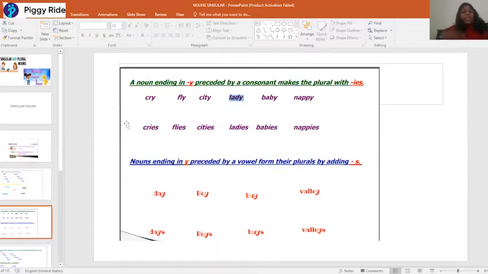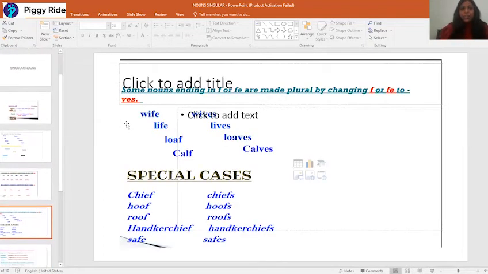Okay, now let me take you to the next example, which is VALLEY. Now we make it also plural by putting S, which is VALLEYS. So I hope I was able to make you understand this concept that whenever a noun is ending in Y and it is preceded by a vowel, which is A, E, I, O, U, they take their plural form as S.